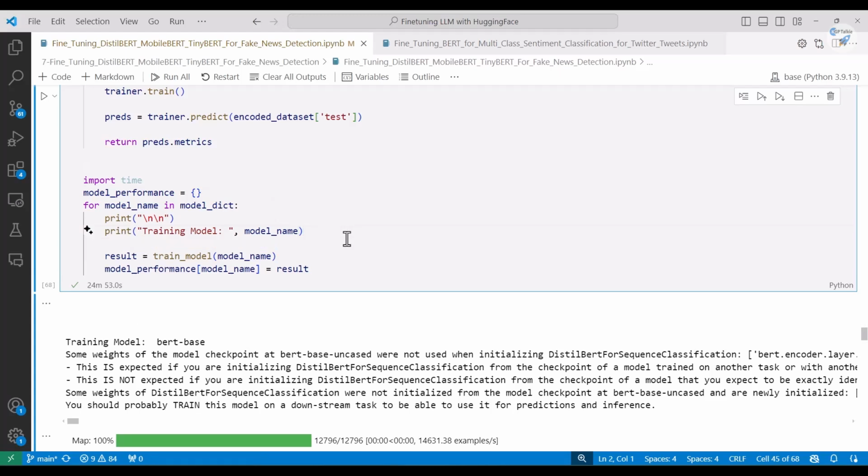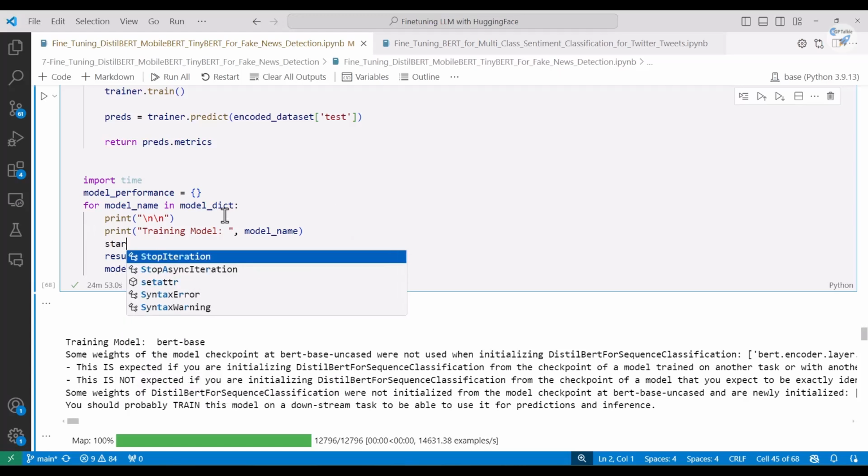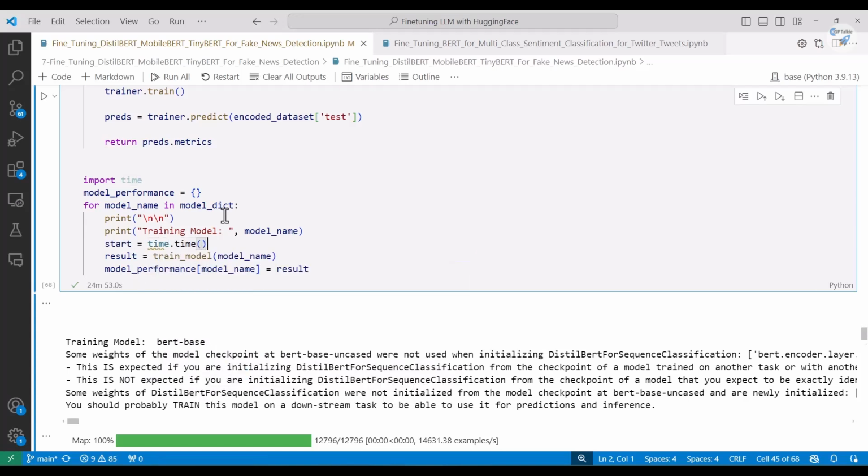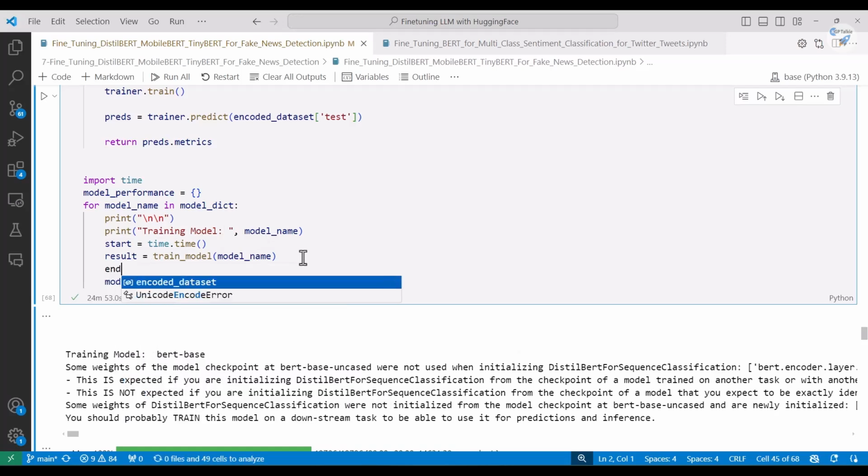I see here start is equal to time.time. This gives you the start time for your model when model training has started, and then you can say end is equal to time.time, and thereafter you can store this here.